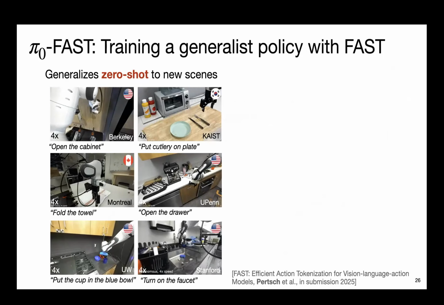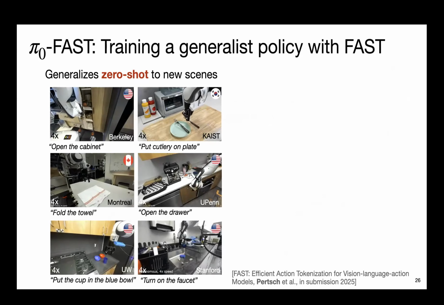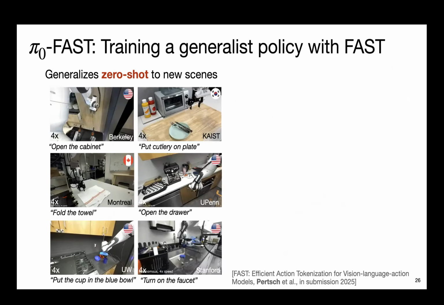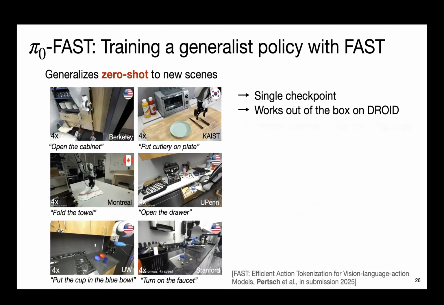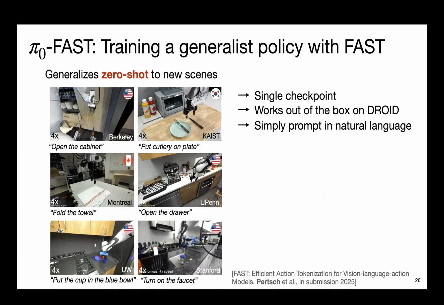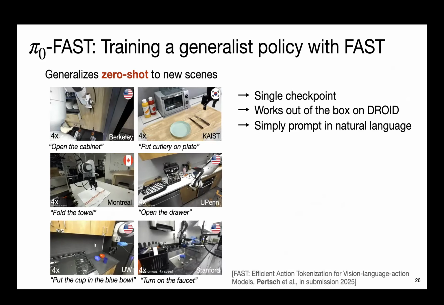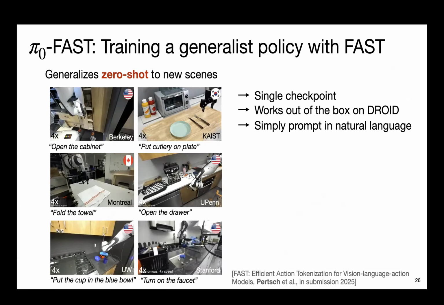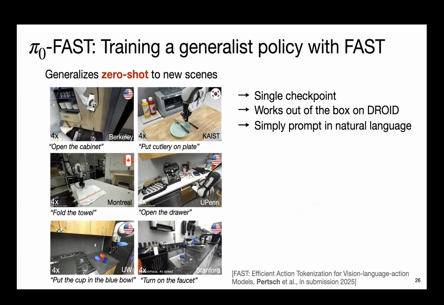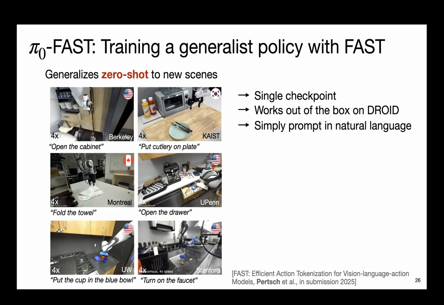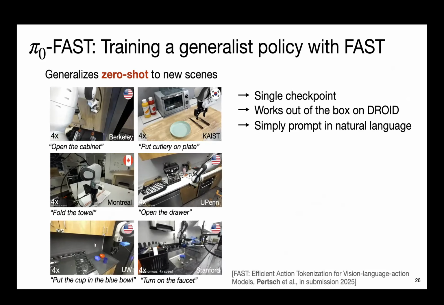This is a project that was actually presented here at RSS called FAST, where we trained a generalist policy that could be run on a new robot platform out of the box. It is trained on the open source Droid dataset. It's a single checkpoint, and you can evaluate it on many different robots in many different scenes. Because at Berkeley we only have one robot and just a handful of scenes, in order to evaluate this policy and show its generality, what we did in this project is that we sent it to many of our friends, essentially collaborators, who also have this robot platform.